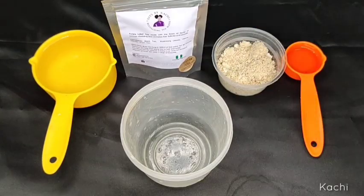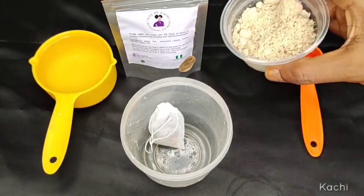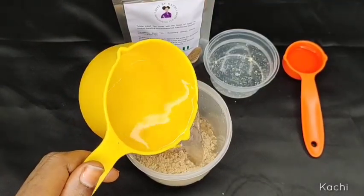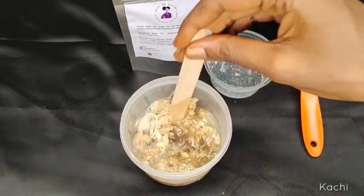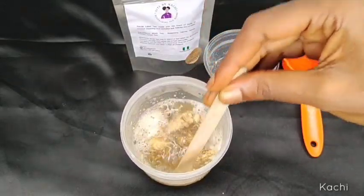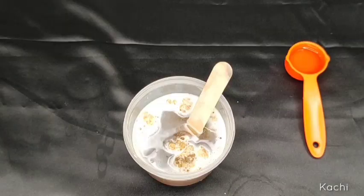So what I like to do instead of wasting my time is to make the tea with hot water and add the black soap at the same time. So the same time the tea is getting ready, my black soap will be melting in the hot water. So I pour the water in the tea and stir it till all the black soap has dissolved. So at this moment, the tea is mixing with the hot water, the black soap is mixing with the hot water. Everyone is happy, and time is being saved.